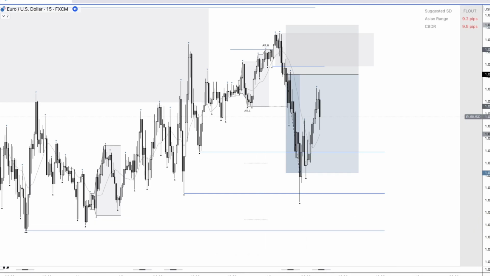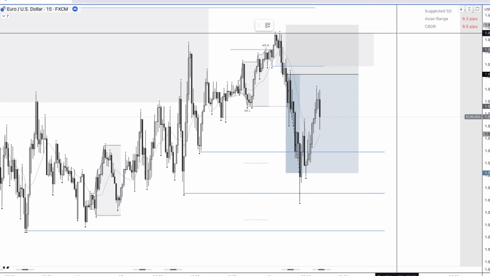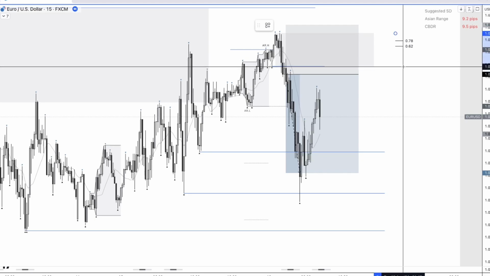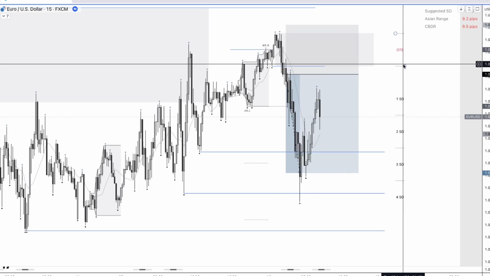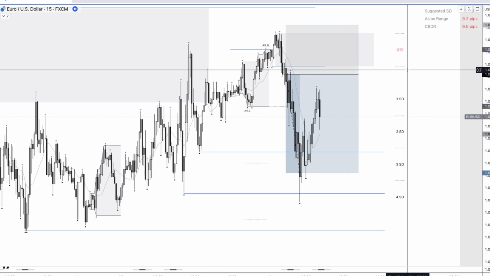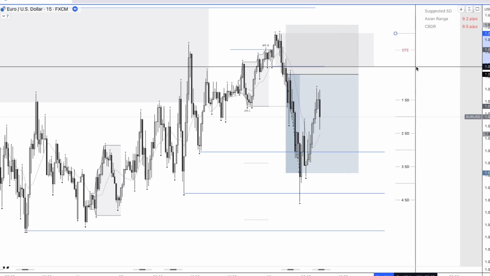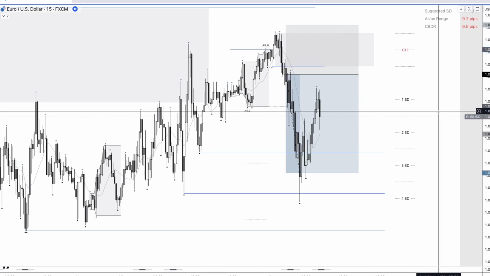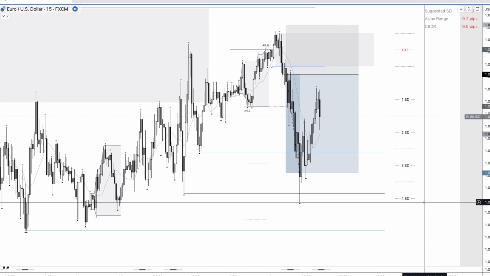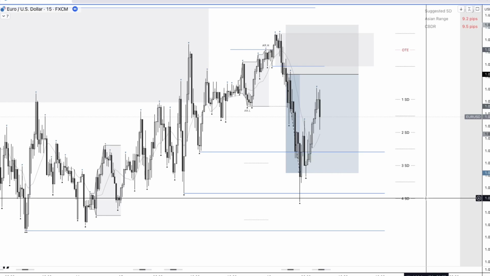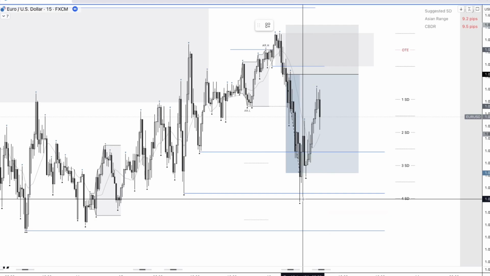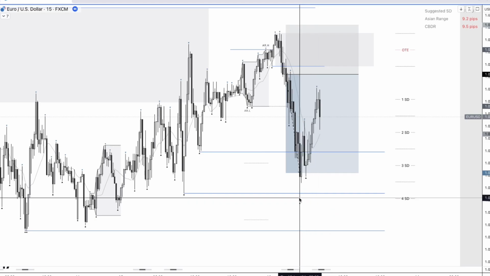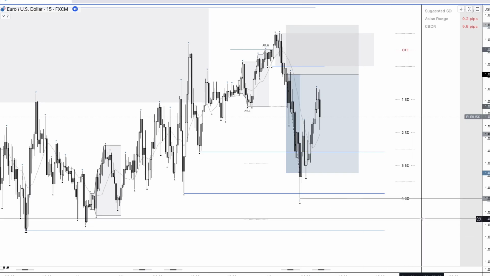But I often sometimes just use pretty much an OTE tool on here, which kind of measures the distance going down. So you have pretty much your standard deviation 1 and a deviation 2, 3, 4. And you see how we pretty much ended up tapping on this fourth standard deviation, which then meant that price reversed from there. So those are just some key things.